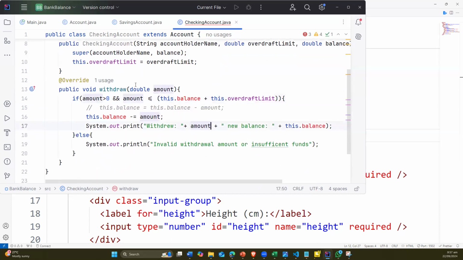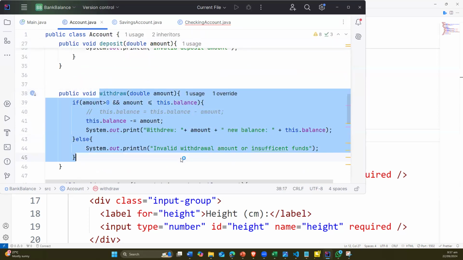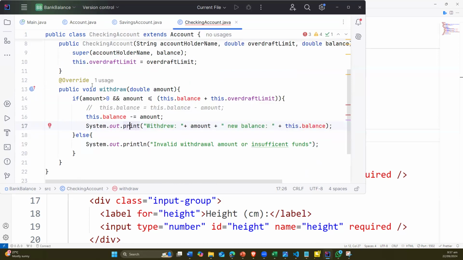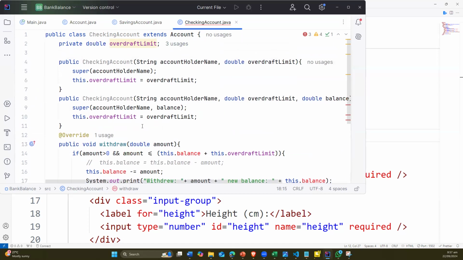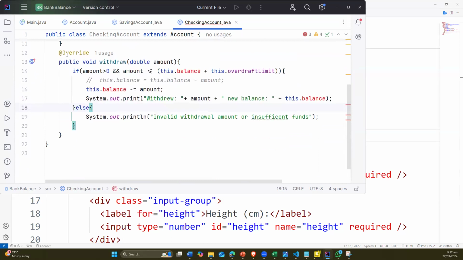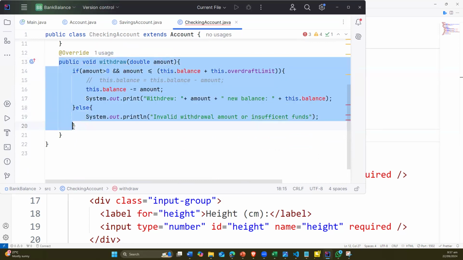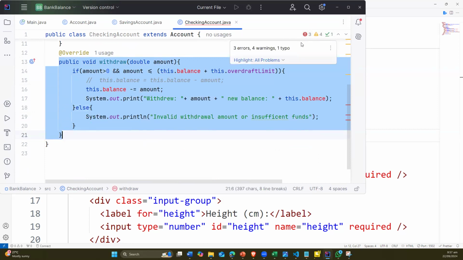The moment I add the add symbol and I add override, it tells the computer that I am picking up the information from... I am telling the computer to forget about the withdrawal that is in the account and only focus on the withdrawal that is in the child, since I am extending from the parent. So the computer would override the one at the top and use this one. So this would be the main information where the computer will be picking its information from.